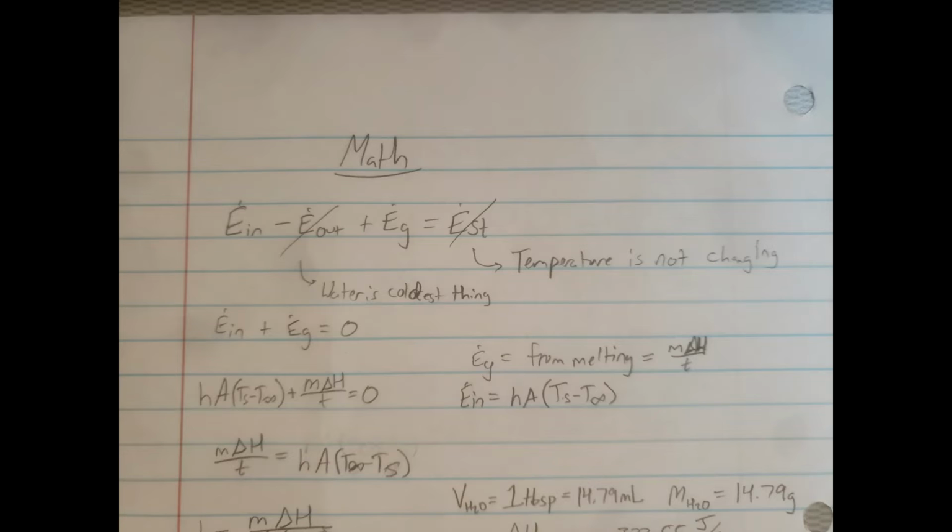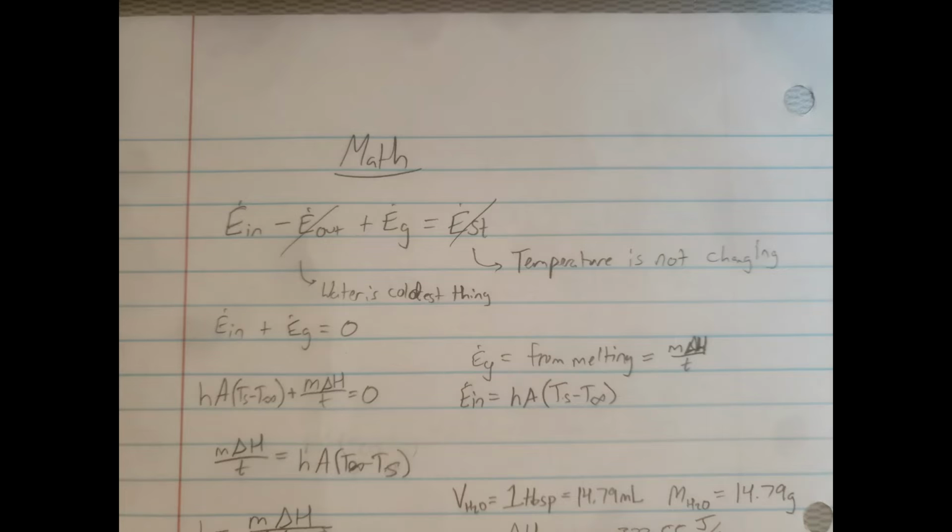Now what we find is that the energy generated term ends up being related to the enthalpy of melting of the water. Because enthalpy of melting is in joules per gram, we're able to convert this by multiplying by mass to find the total joules, and then the rate is just divided by the time it takes for it to melt, which we are measuring with our experiment.